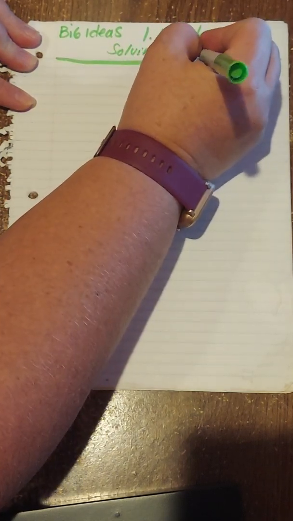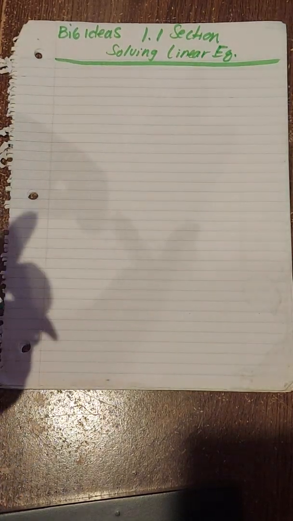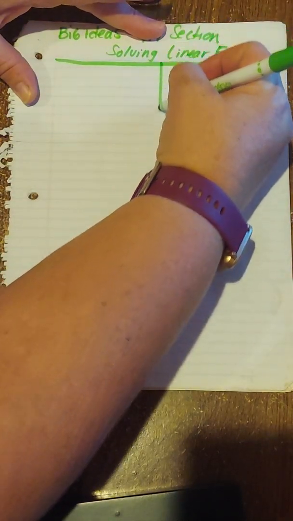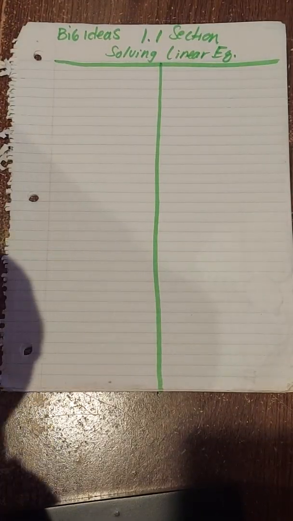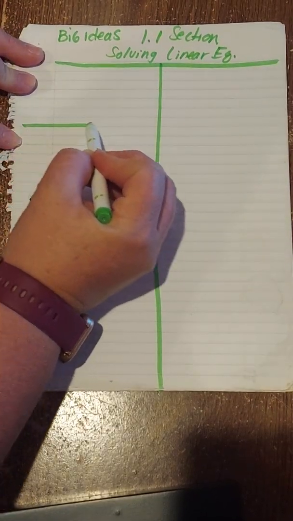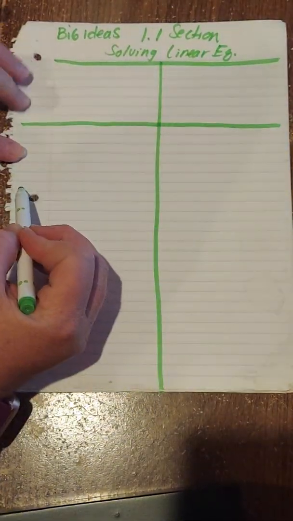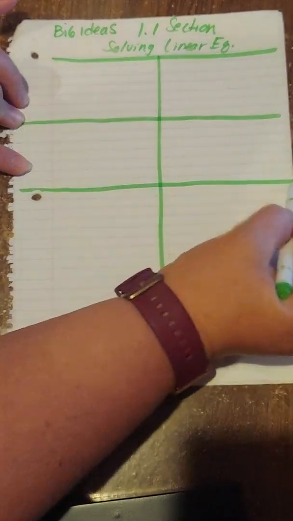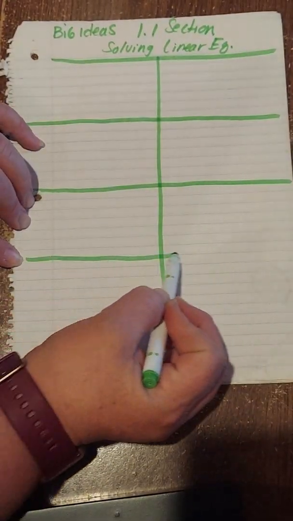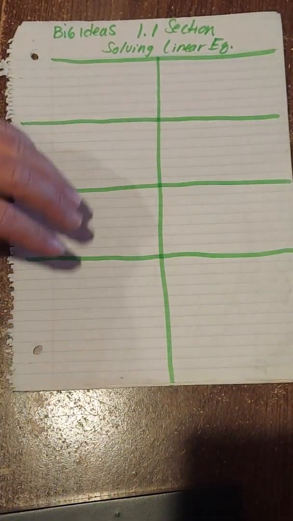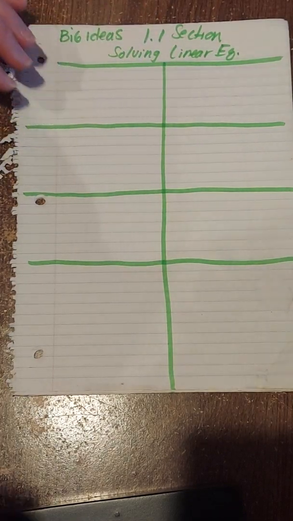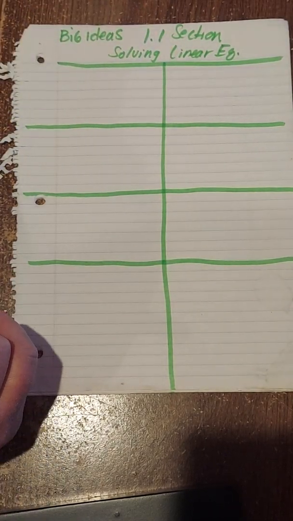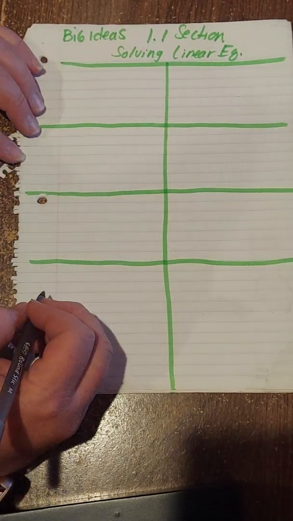Okay, and this is really the key, friends. We have to be able to solve linear equations. So I'm going to divide our paper and we're going to do lots and lots of examples, okay, to make sure that we understand solving linear equations, because that's really the basis of all algebra. Okay, and I will also include on this a little how to manipulate your textbook and everything, because everything is going to be right online, which is pretty cool.